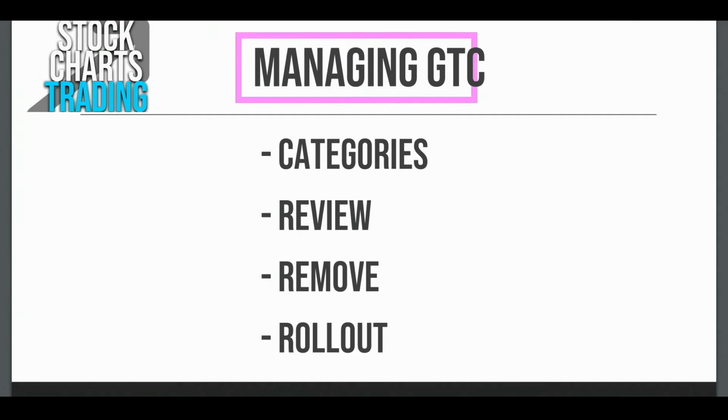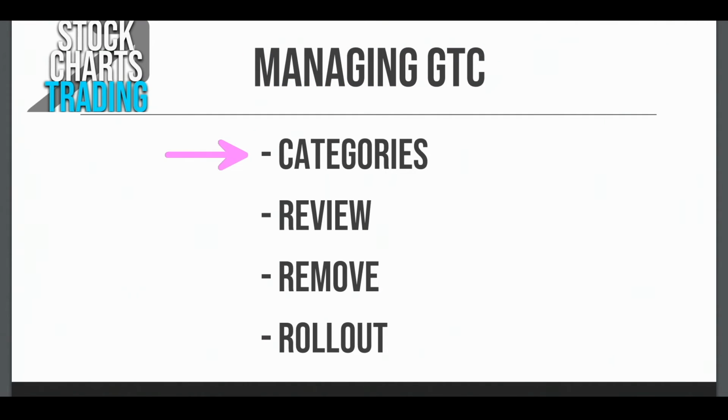If you have a smaller account, you might want to take quicker good-till-cancels so that way you can rotate that money faster. If you're waiting for the max amount of money, that means you potentially have to wait for the max amount of time. And we'll learn more about that in the 1% rule. So now managing your GTCs.